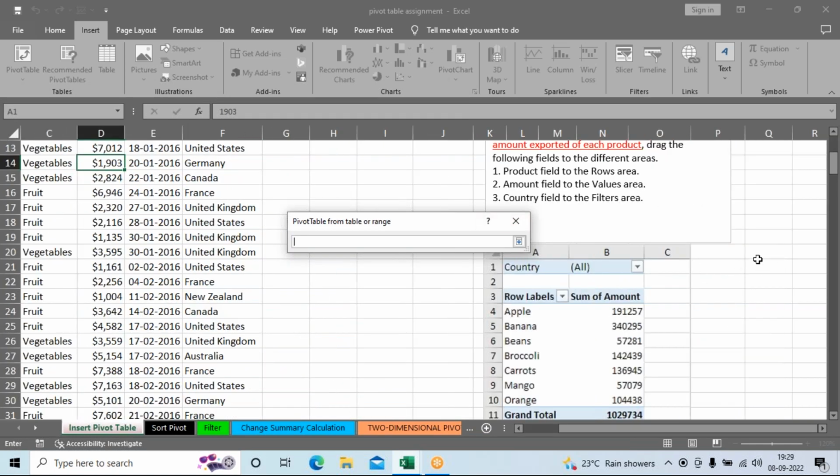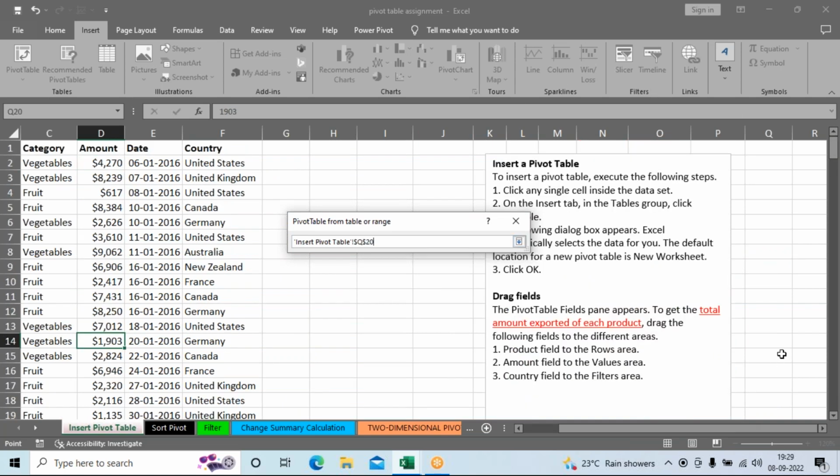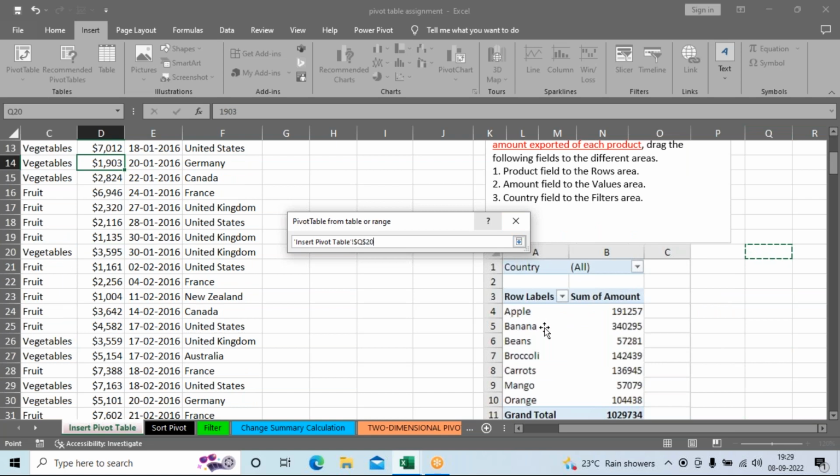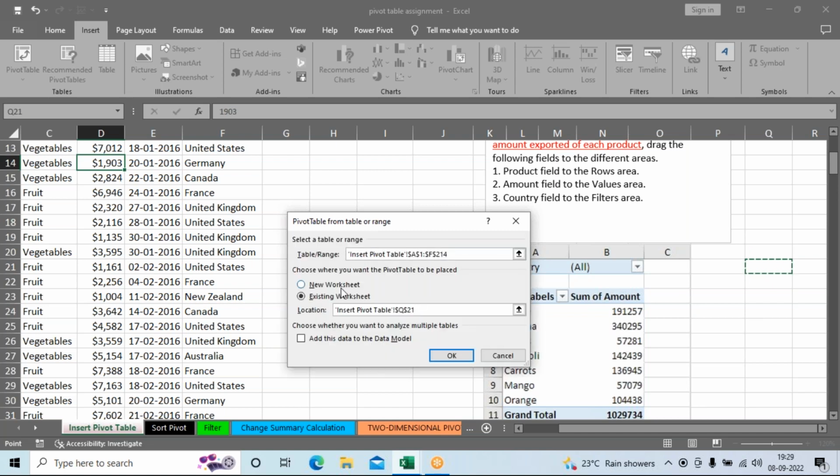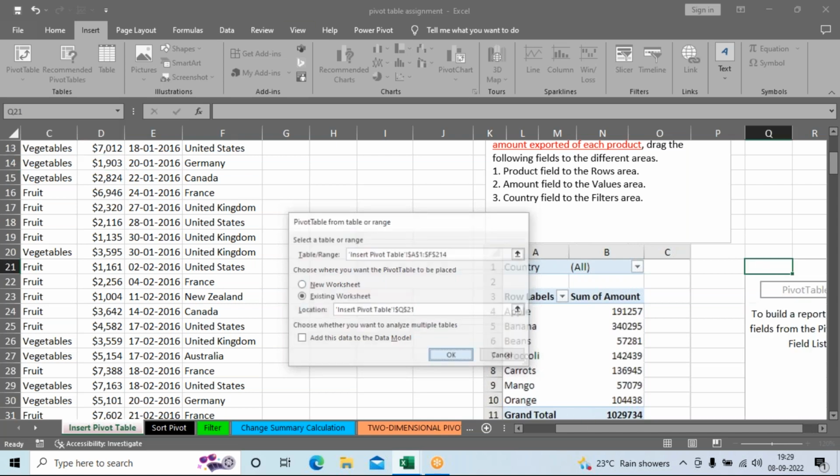The screenshot is given here. Leave one column and keep the cursor here only. Okay, so don't plot the pivot table anywhere. Here the result is shown in the screenshot, only you keep the cursor. See, leave one column and then keep the cursor here. Don't take a new sheet. Again, I'm stressing and telling you, don't take a new worksheet. You should select which one? Existing worksheet only, girls. Okay, click on OK.